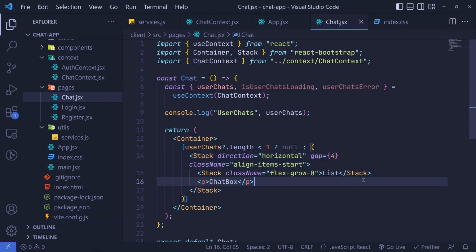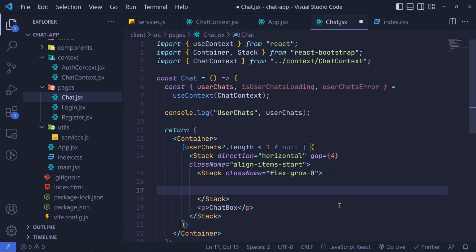Now let's just dive into our list here. So inside this stack, we can add some few more styles. So for the class name, I'll also add messages. Now this is a custom style, and all it has is a height of the messages box.